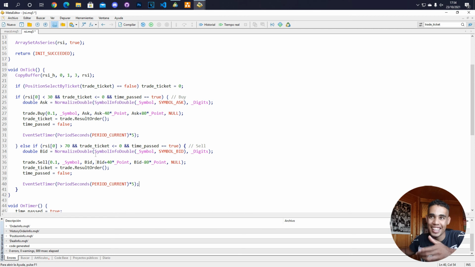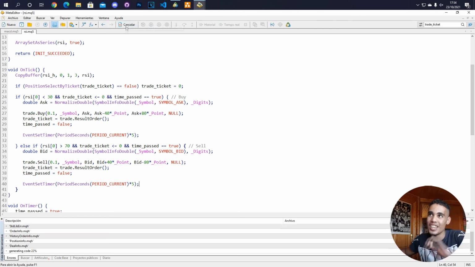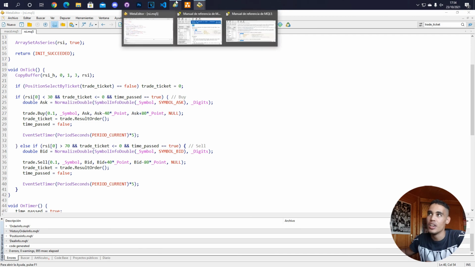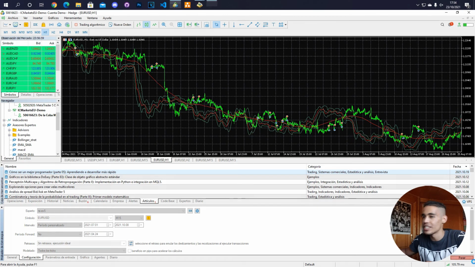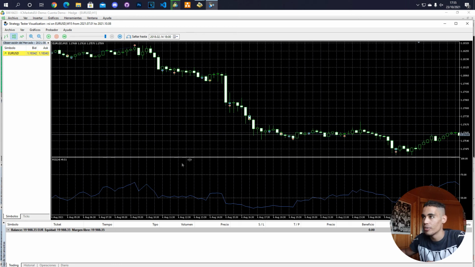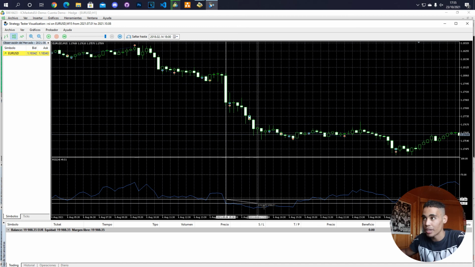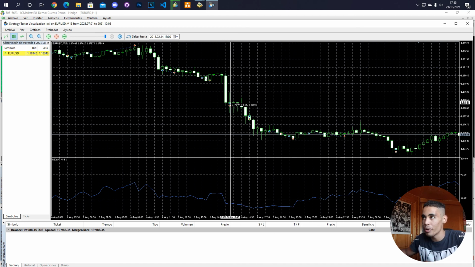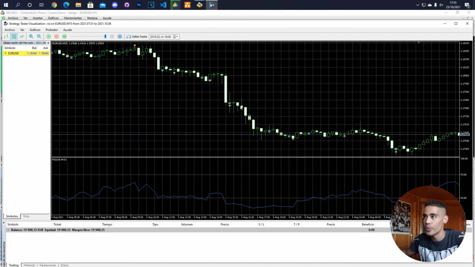We have created an RSI bot. So let's check how this works. If I press here on start, you are going to see that there are operations for a long time here, but for example here, it opened this operation and 1, 2, 3, 4, 5, until this one, it is not going to open another one.